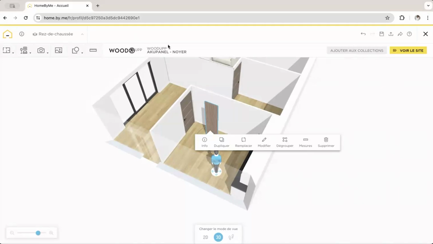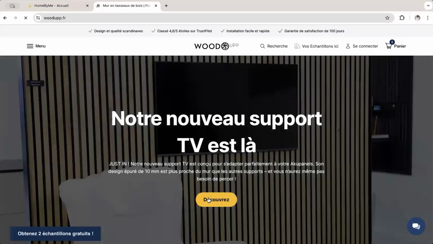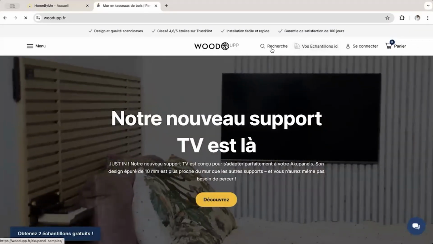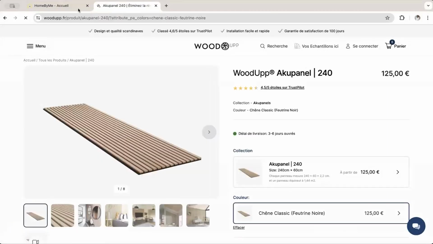By the way, what is interesting is that for branded items, you have the possibility to go directly to the website, and of course we have changed the link. But it doesn't matter, you go directly to the website, and there you can do your little search for cleats. And there you find exactly the same article.